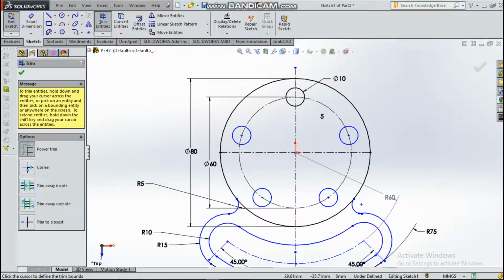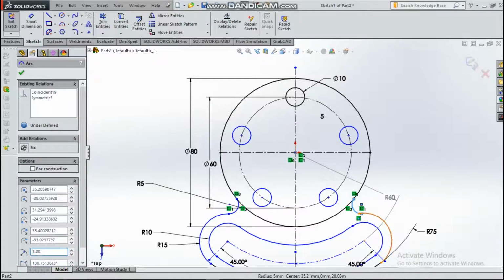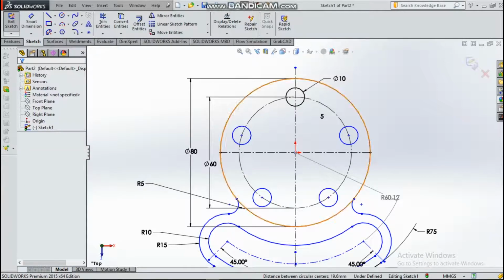So if I make that arc tangent now to the arc, you see how it looks better, like the other one. Now it's looking much better. I also create a tangent relation with the circle.